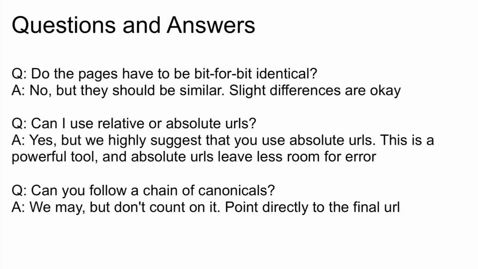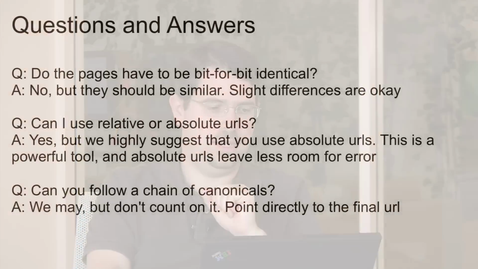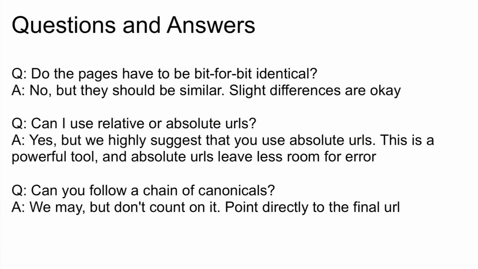Can you follow a chain of canonical tags or canonical elements, just like you can follow a chain of 301 redirects? Yes, but again, I don't recommend that, because if you have a big site and you have a big chain of 301 redirects, it's easy for something to break. So it's similar, something can break and you don't intend to have the consequences that you wanted to. So what I would recommend is absolute URLs and going from the old URL to the new URL, one hop, and that's all you do. It's just simpler that way, and you want to play it safe. You don't want to accidentally shoot yourself in the foot.